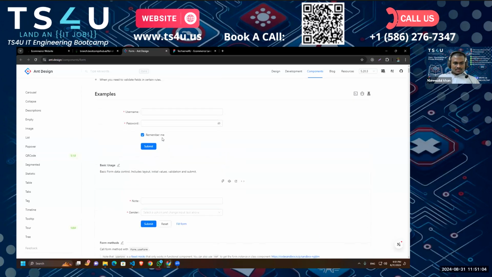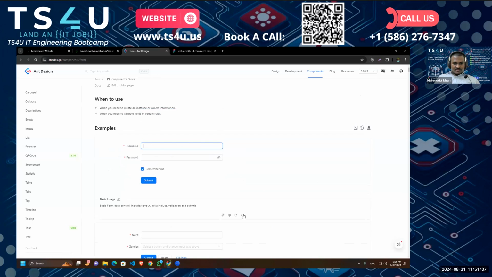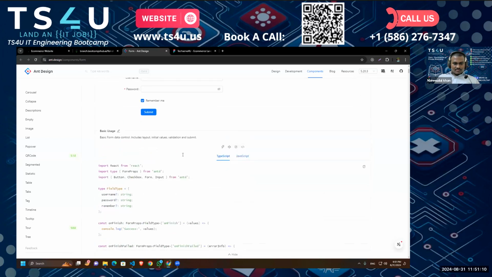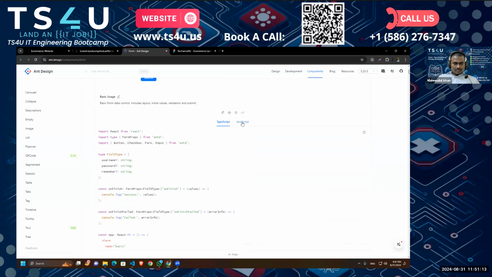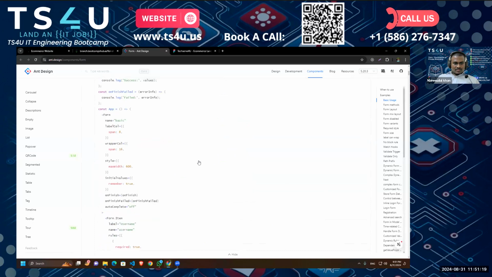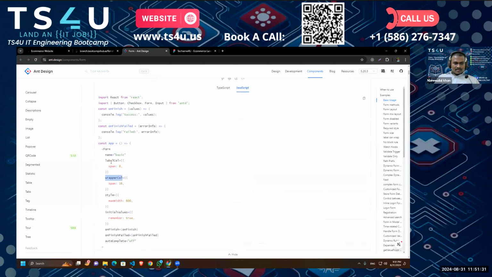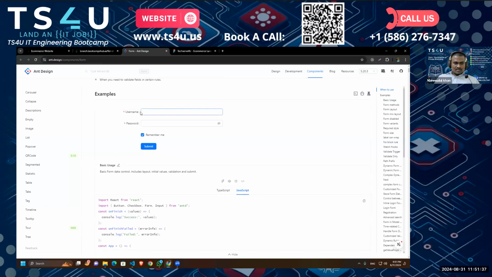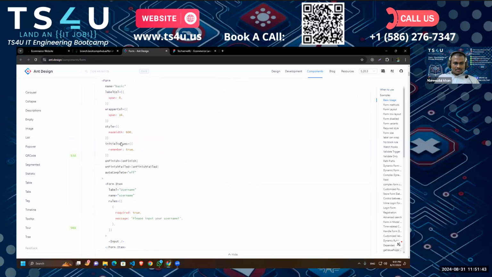So this is a simple example of our form component from Ant Design. If we expand the code, we are using JavaScript. As you can see, we are simply rendering our form component from the UI library, and we have to pass some props. We can pass the name, and the label column and wrapper column. This is optional. You do not have to enter them. It just specifies how much space the label column is going to take and how much the input field is going to take. Then we have our initial values. We can set remember to true to remember our initial values.